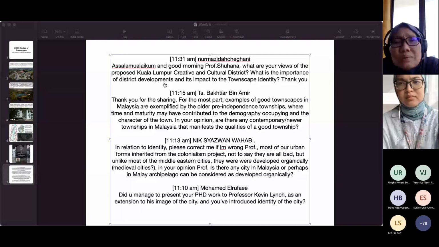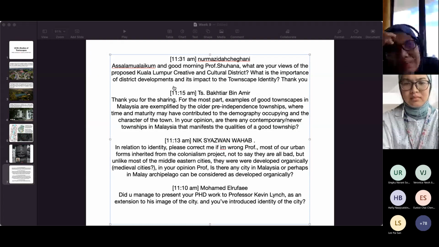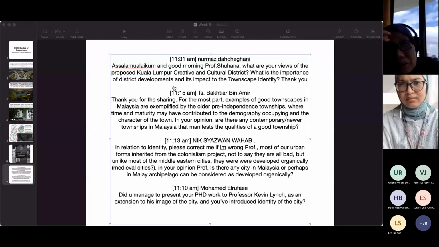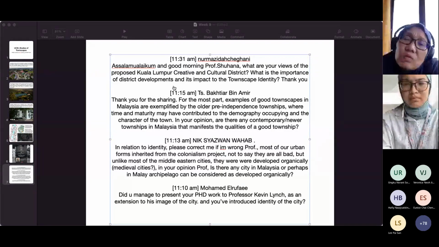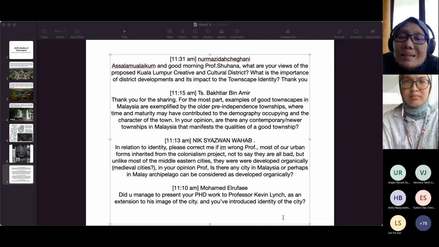the way I see it, the good townscape qualities that we have in terms of the design of the buildings, like a composition, I cannot see that much in the newer towns, because in the newer townships a lot of emphasis is given to individual buildings, just like in Putrajaya, where it's like a showcase of individual buildings. But if you look at them as a composition, they don't really respond to a certain rhythm or sense of scale or proportion, because every building is designed individually to reflect its own identity.